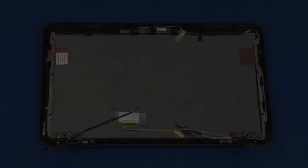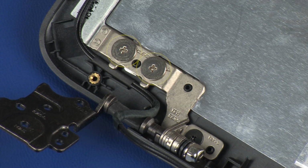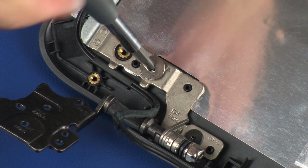panel. Removal. Important: make careful note of the routing of the display panel and wireless antenna cables for later replacement. Remove the two 3mm P1 Phillips broadhead screws that secure the left display panel hinge to the display enclosure.